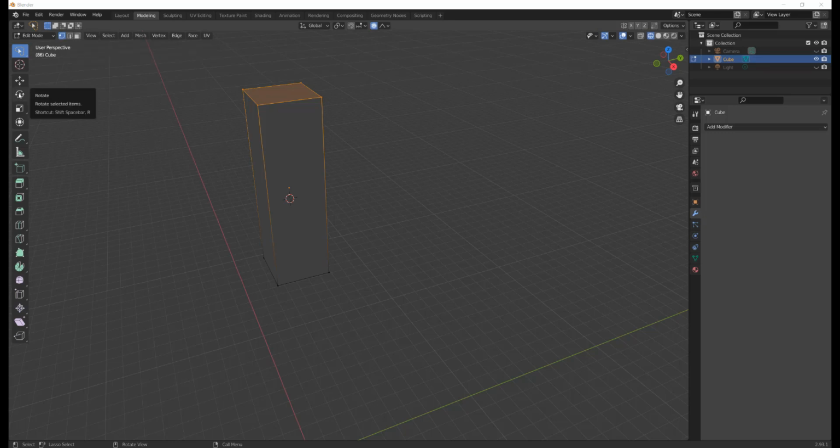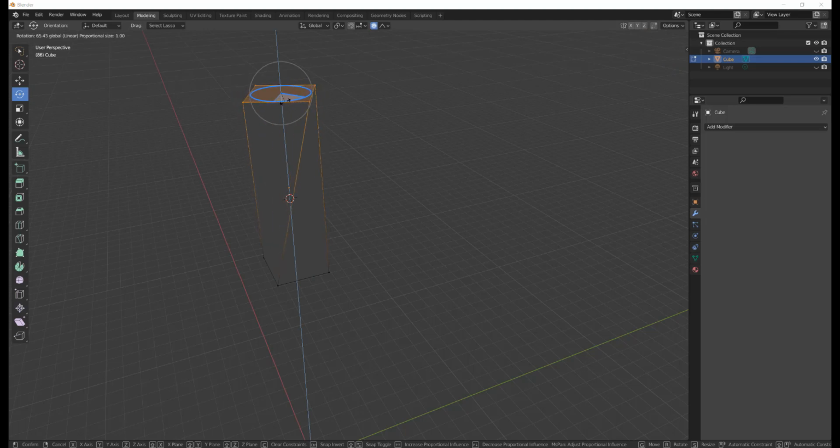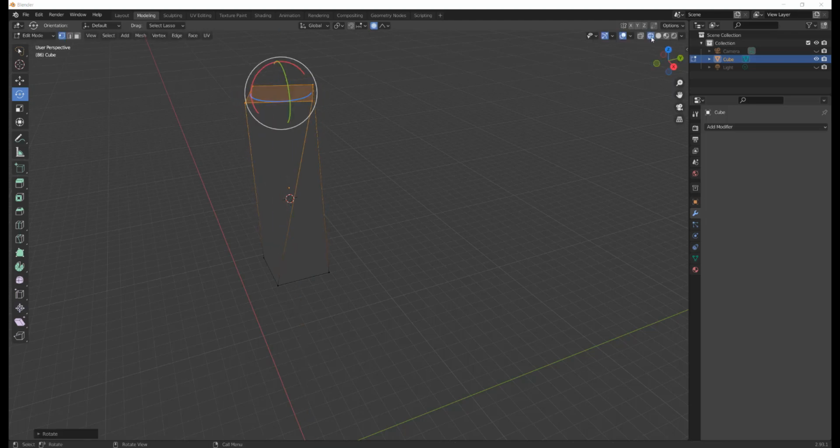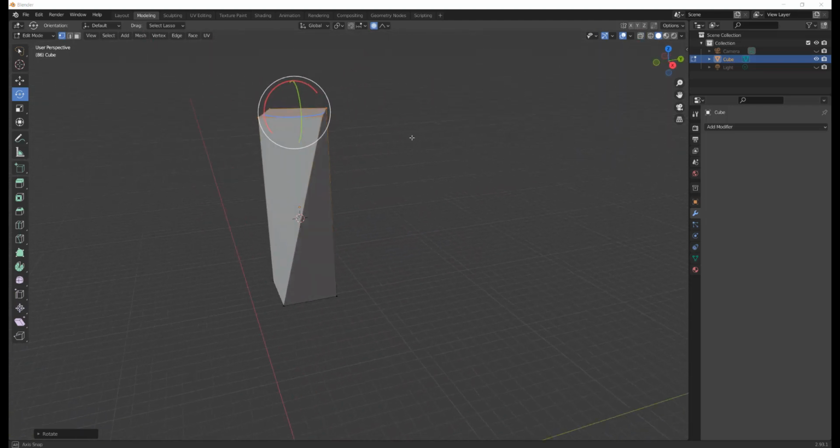Then you can click the rotate tool right here. Boom. We'll grab the blue one and we can twist this thing. See? Bam, like that. Up here you have the different view options. We can also see all the way through it. Now we have a twisted building.